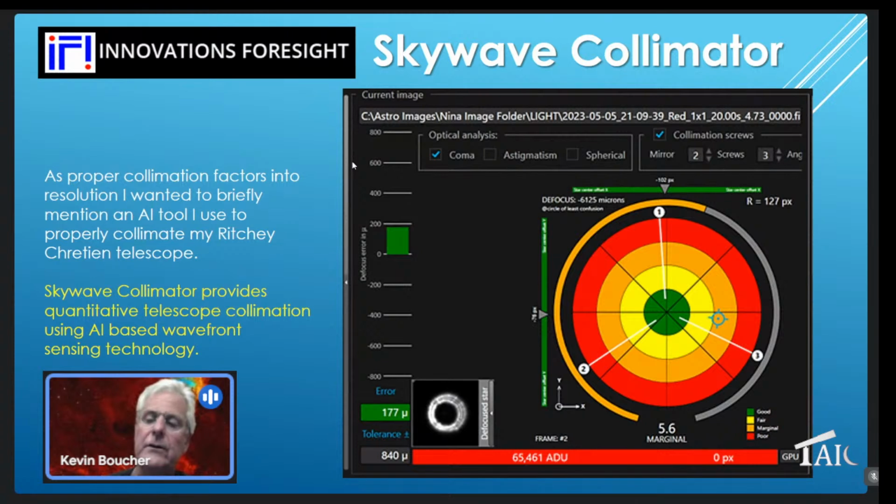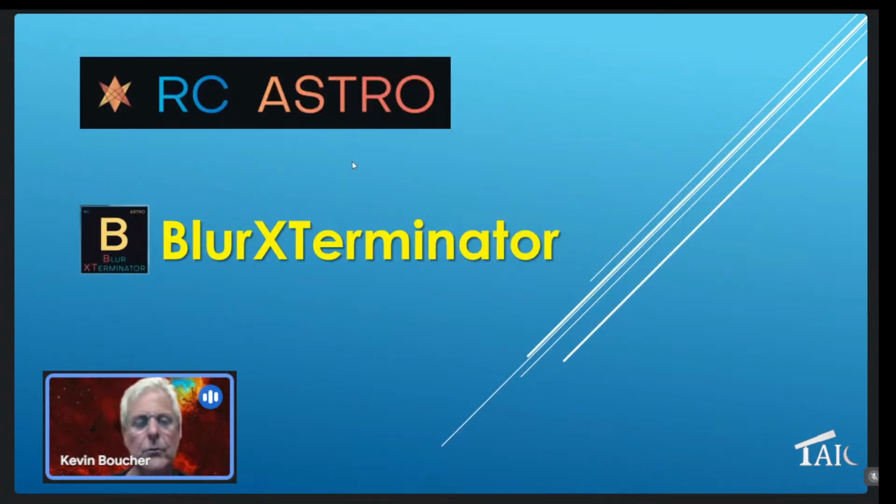I've tried a lot of different tools over the years, primarily laser collimation tools, but I found this to do a superior job. So just a quick thing, and that's all I want to mention on it, because it factored in heavily, and it is an AI tool, in the quality of my images. So let's move on here.